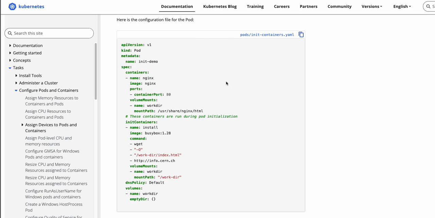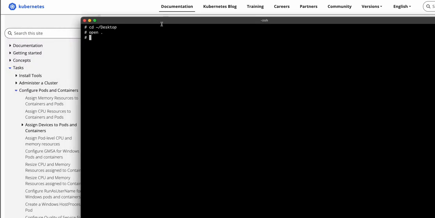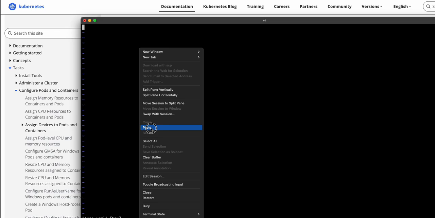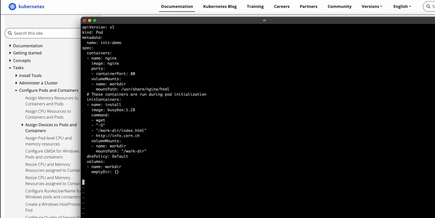So I've got this configuration. Let's try to understand it. We have a volume, which is nothing but an empty directory called work directory.